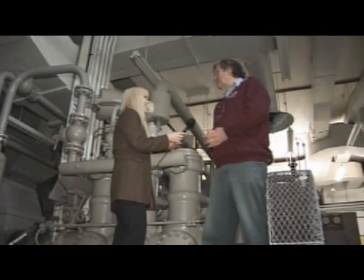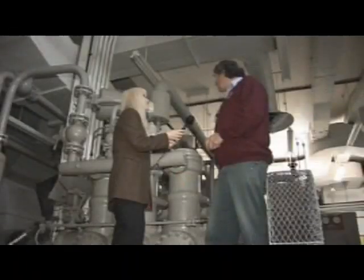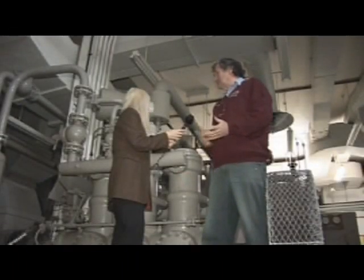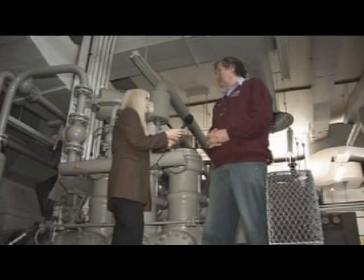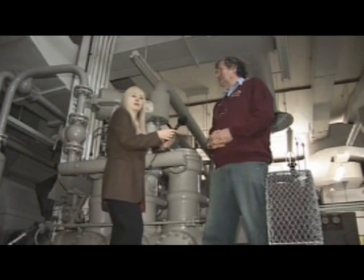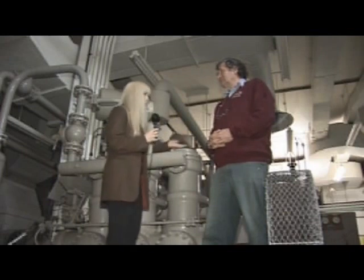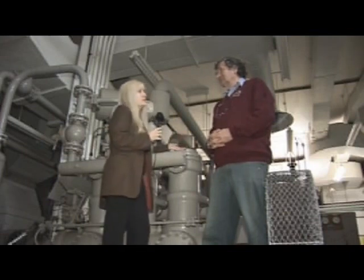It's been used lots of times for film locations, people breaking in the roof and discovering it, that sort of thing. But yeah, it looks good, it looks big, but it's functional. And what it does is scrub the air to make sure that the people in here are going to be able to breathe non-biological, non-radioactive air. So again, this room could be used in the event of a nuclear war.